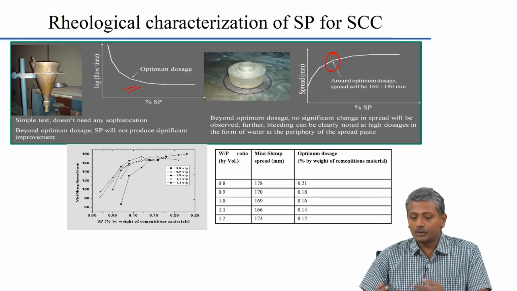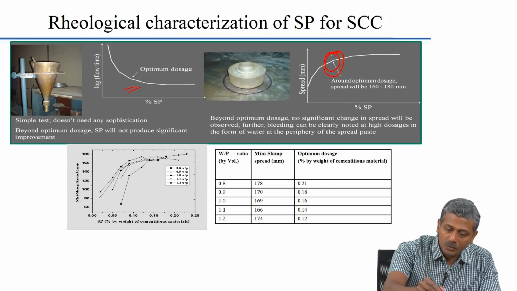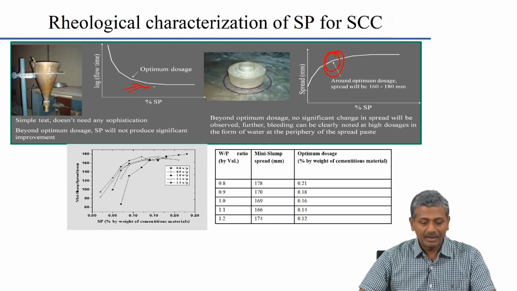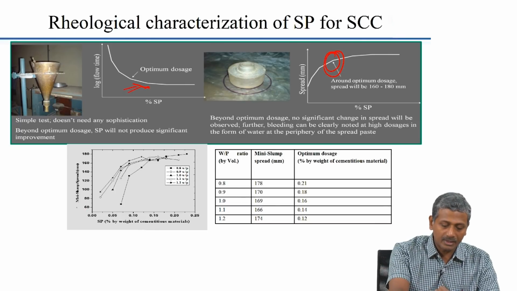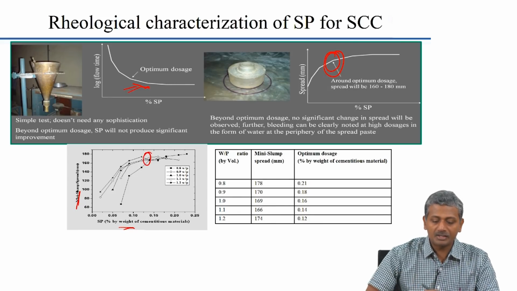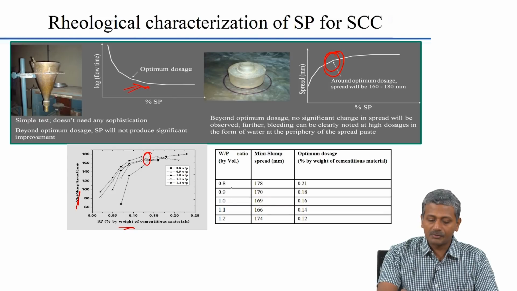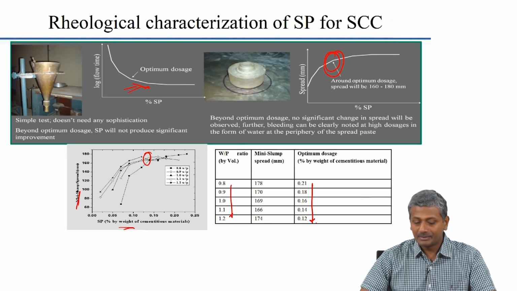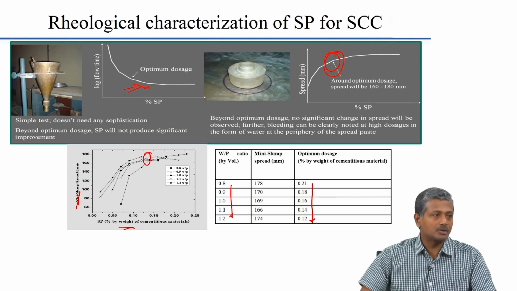So the paste was prepared with different dosages of SP, and the dosage of SP that led to a spread of 160 to 180 millimeters, which was always to the right of the optimum dosage, okay, was taken as the dosage required to produce SCC. And for that dosage, this is again plotting the mini slump spread versus the superplasticizer content by weight, and the 160 to 180 is being achieved at that level of dosage. So what we saw was the optimum dosage obviously was dependent on the water powder ratio. As the water powder ratio increased, the optimum dosage required to get the mini slump spread in the correct range was reducing, and that we expect anyway. As the water increases, you will need less superplasticizer.